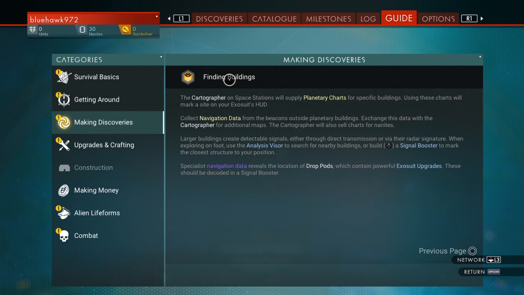Signature. When exploring on foot, use the analysis visor to scan for nearby buildings or build a signal booster to mark the closest structure to your position. A specialized navigation data reveals the location of drop pods which contain powerful exosuit upgrades. These should be decoded in a signal booster.